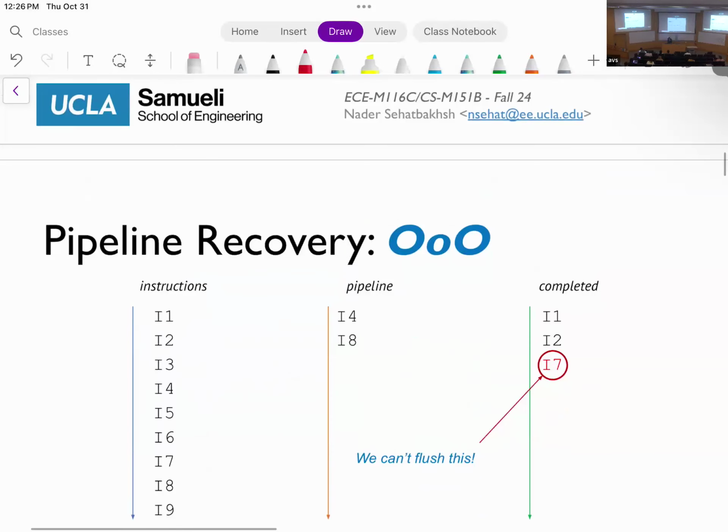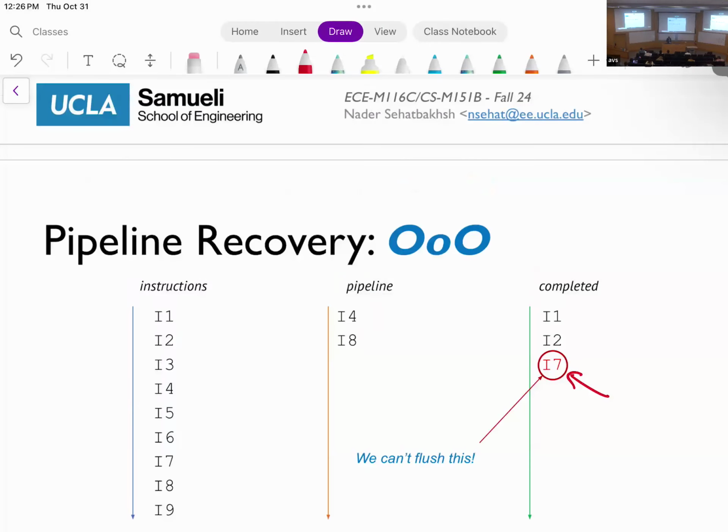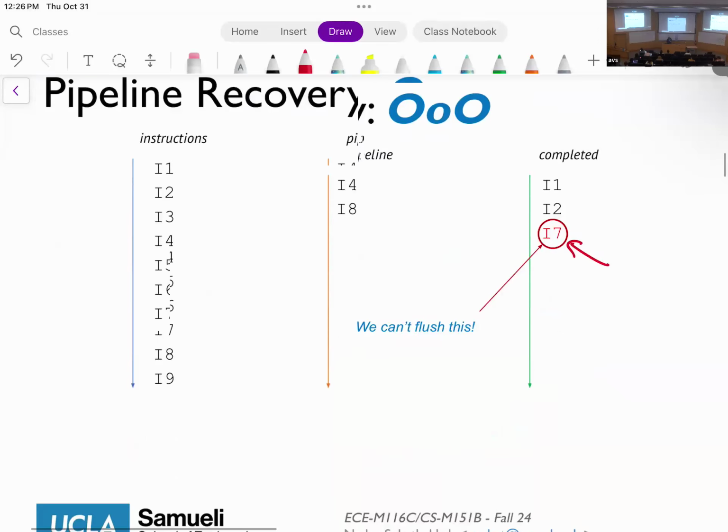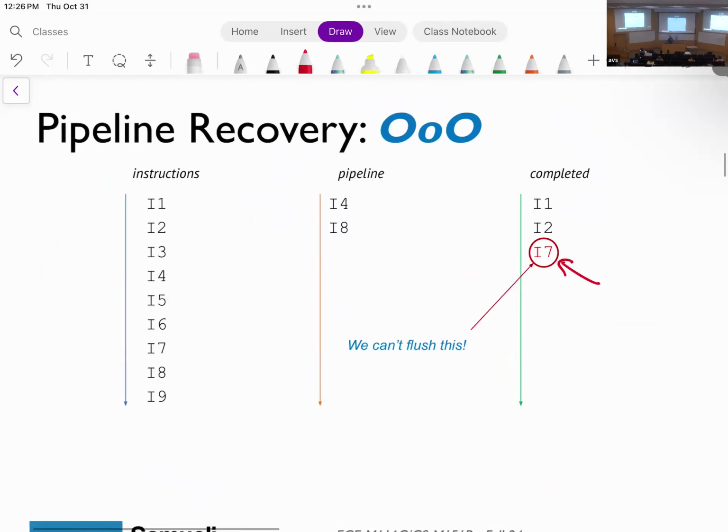But the problem is that now we're going to have I7, and I7 is already completed. There's nothing that you can flush off of your pipeline, because I7 actually happens way before I4, and it's already completed, and it's already been written back, and all that. So how can we even flush this when it's already completed? That would be the problem that we're going to face with out of order execution, because there's nothing there in the pipeline to even flush because we already executed this, okay? So this would be basically the problem that we're going to face in out of order execution, that we need to be able to flush things that happen even before the instructions that we have. Any questions so far?